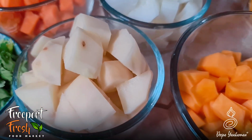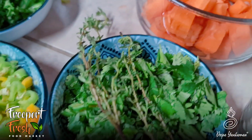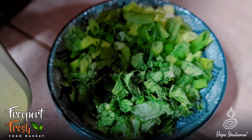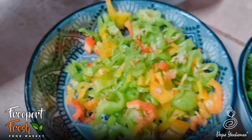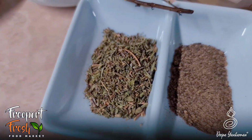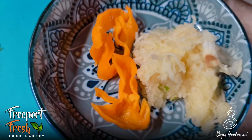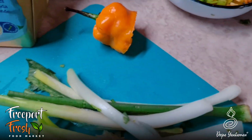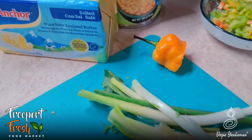So I have pumpkin, potato, onions, carrots. This is celery. I have sage and also cilantro. I have pimento, thyme, black pepper, oregano, parsley, hot pepper, and garlic, and some more herbs and butter and some corn, cream style corn.